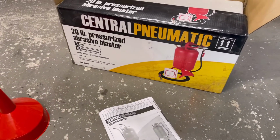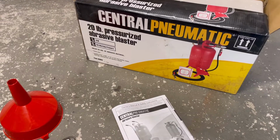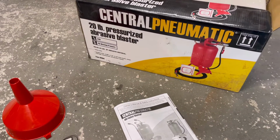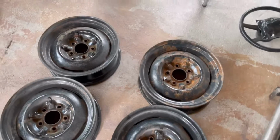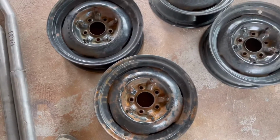I did buy some sand, well, some abrasive material, and go set up some sort of blasting area, and we'll put it to work. So these are the factory style wheels. Well, I think they are. I was told they are, for the '51 Chevy.